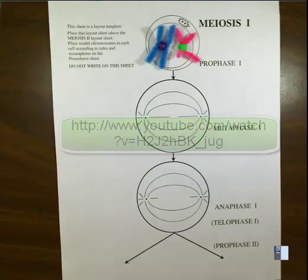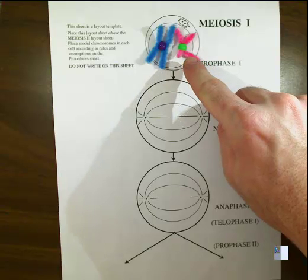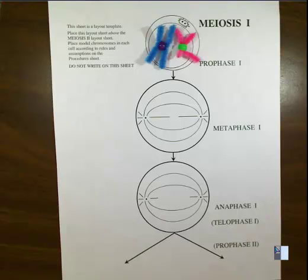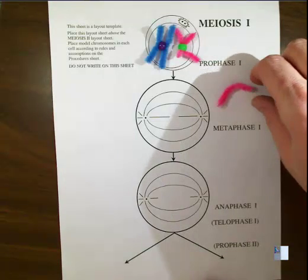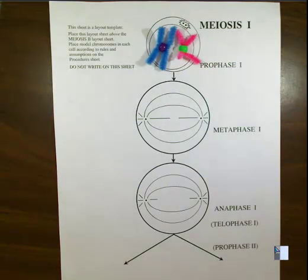For this lab, we're going to show just one pair of chromosomes. We used pink to designate the chromosome that you got from mom, and blue to represent the chromosome you got from dad. They look like this because they've been copied — during the S phase of the cell cycle, they copy, so originally they would have looked like one strand, and then they copy to look like that.